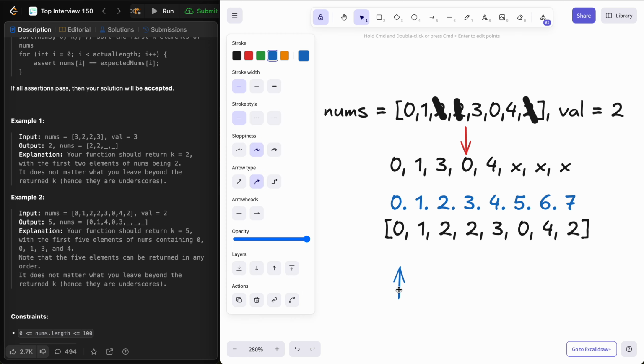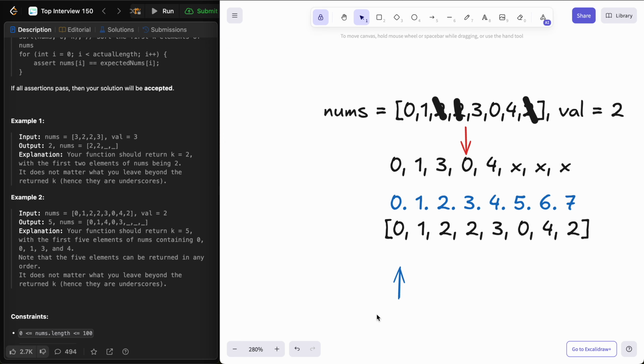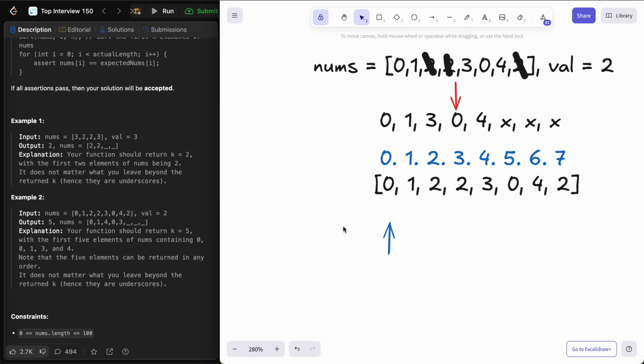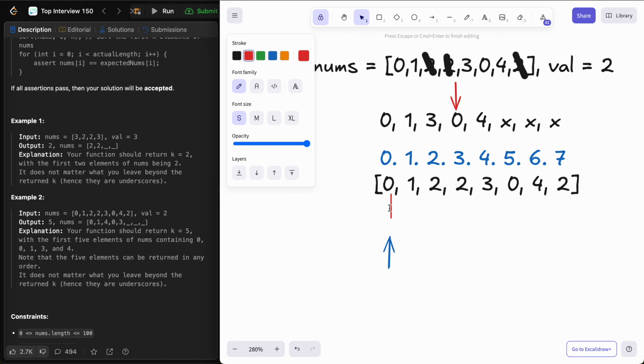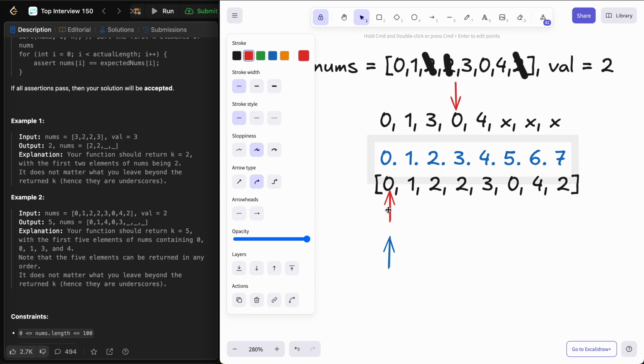We can say it's the blue pointer. And we also have another pointer also starting from the first position here, but this pointer will be searching for the numbers which are not equal to the value we want to remove.